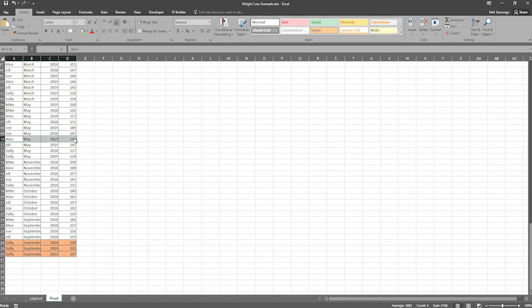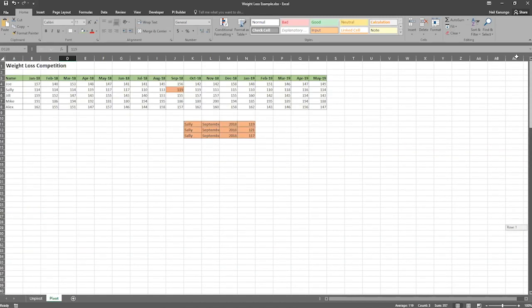Let's say I had this unpivoted data, and let's say I had 3 measurements for Sally in September. I had 3 different values here for September 2018. If I try to pivot this out, which of these 3 values would need to go in this one cell? I would only have one place to put a value for Sally in September 2018. So which of the 3 would need to go in there?